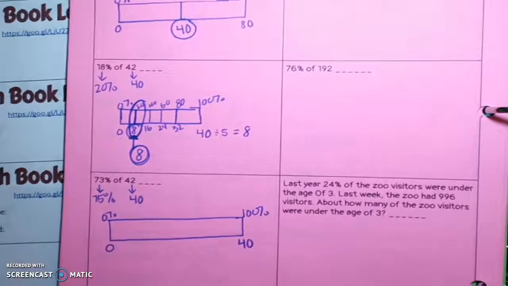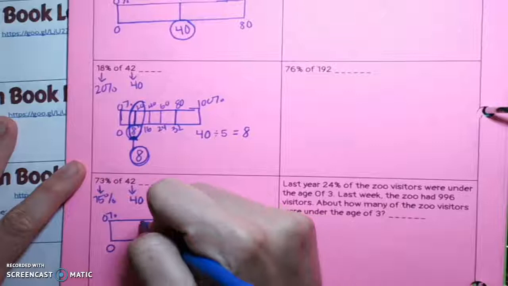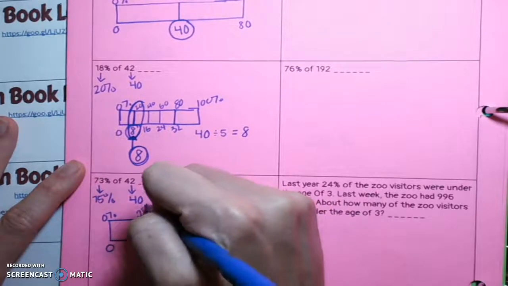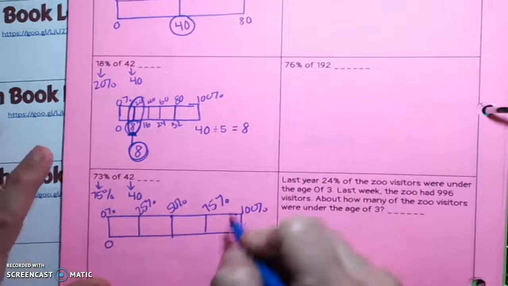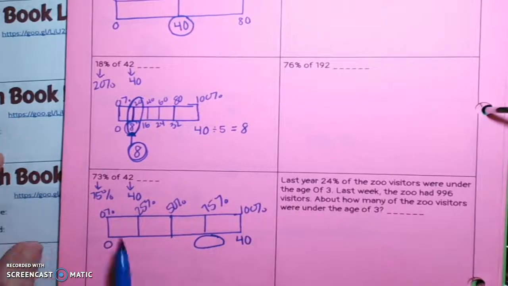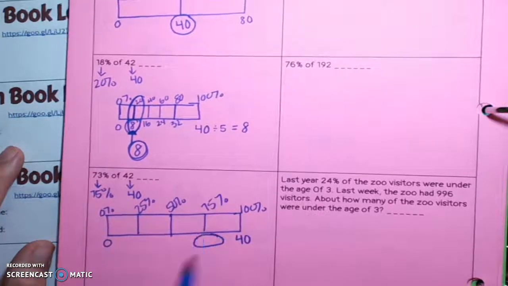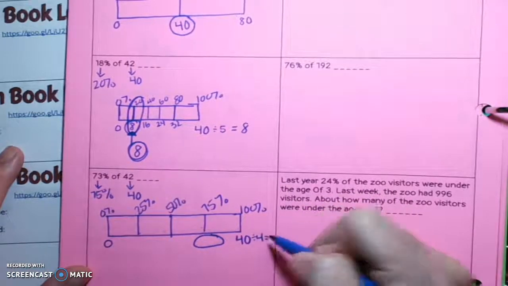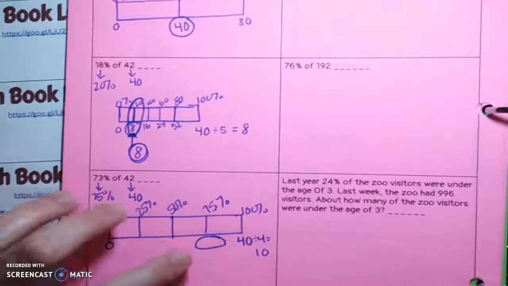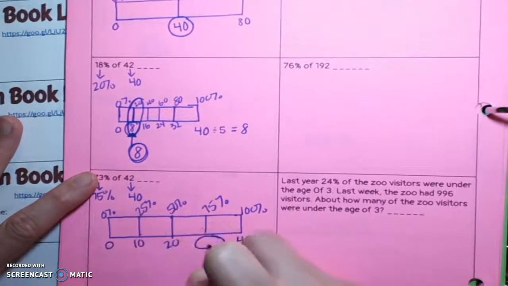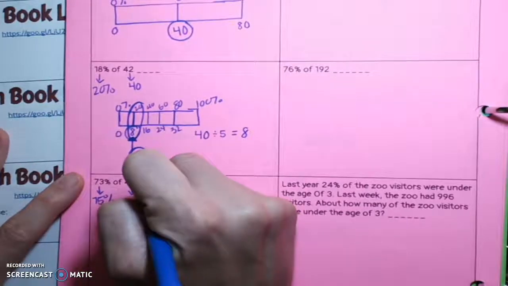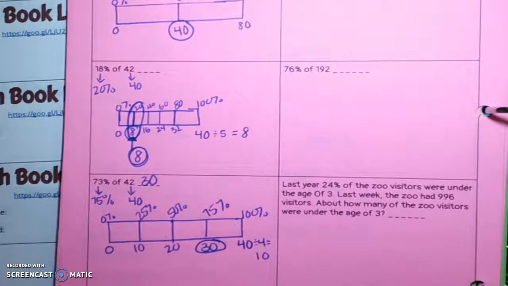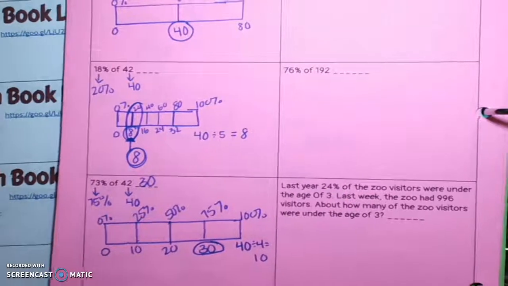Okay, we need to count by a number to get to 75, and that also gets to 100. And if we think money, we know we need to count by quarters. So 25%, 50%, 75%. We want to know at 75%, so I'm going to put a circle right down here. So there's 1, 2, 3, 4 lines. So we're going to do 40 divided by 4, and we're going to get 10. So we're going to count by 10s each time. So 10, 20, 30. Since 30 falls in the circle, 30 is our answer. This is a little complicated, so we're going to continue it when I get back on Monday.